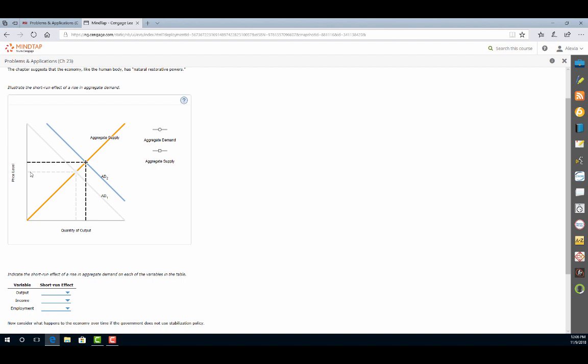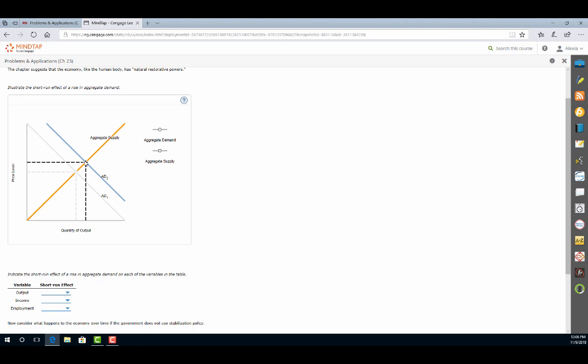And the first thing that you want to notice here is what happens to output and price level. So output will increase and our price level will increase. But you want to keep in mind that in the short run, when we draw our short run aggregate supply curve, we're holding nominal wages constant. So when the price level increases, people's wages haven't changed in the short run. And so when the price level, meaning everything goes up in price, increases, this means that people's real wages, what they can purchase with $1, has declined.